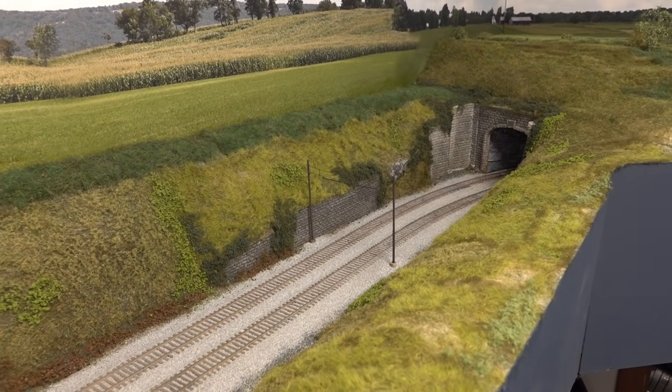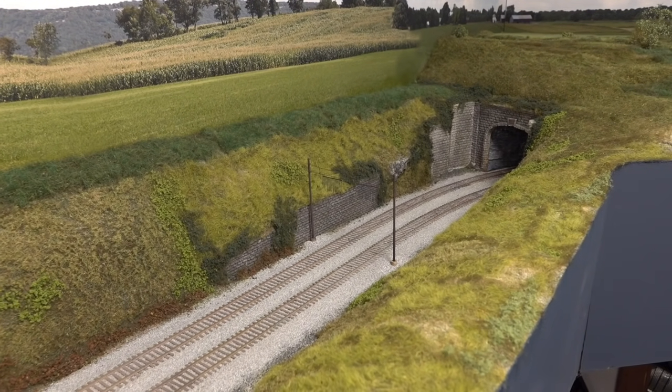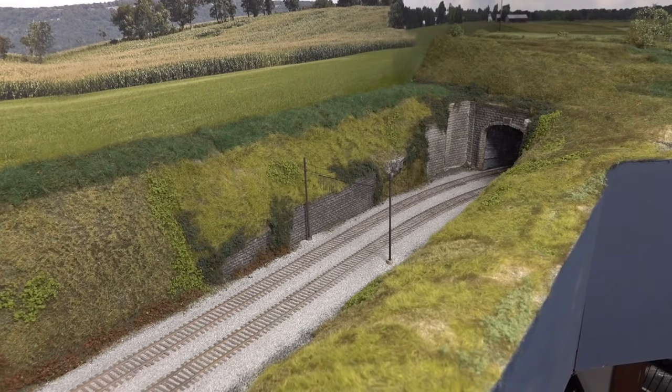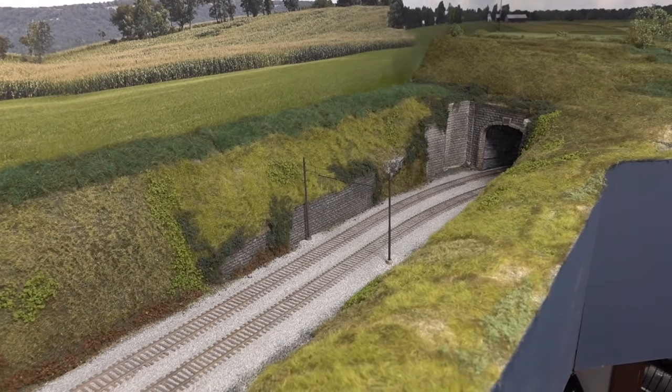All right. That's that. Maybe I'll show the other one. Maybe I won't. Who knows? That's assuming I ever actually get the darn thing installed. That'll be tomorrow. The poles are in now. The ballast is in, drying up. So that'll be tomorrow's little treat. But all right. That's it. Telltales from Model Memories. Woohoo!